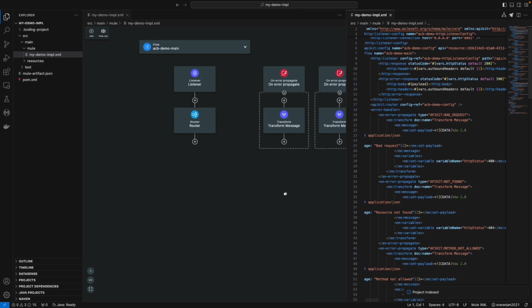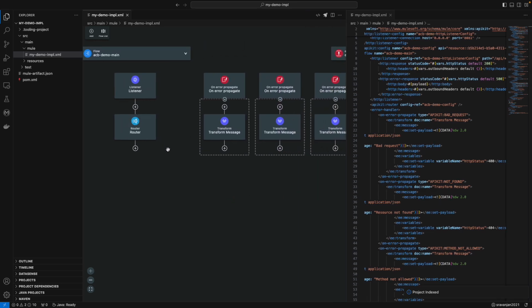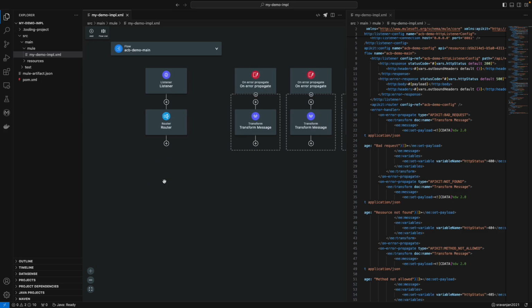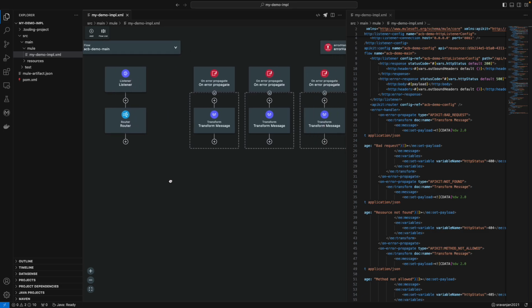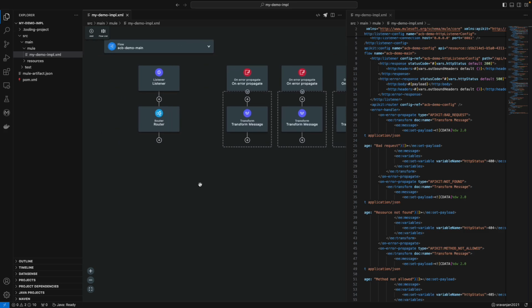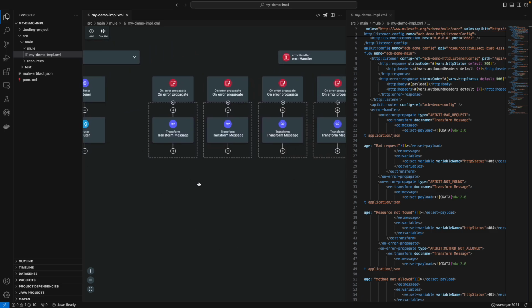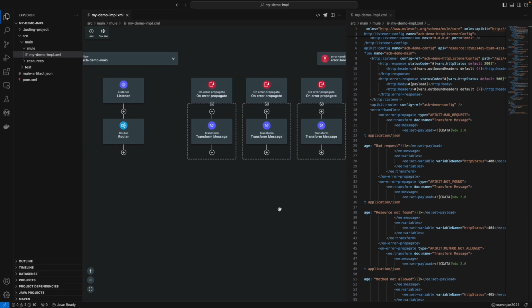All right, so just like in Anypoint Studio, when we scaffold the RAML, you have a listener, APIkit router, and flows, with the connectors horizontally. But here it is different. ACB looks different. It is vertical. You can see connectors are added one below the other. And in Anypoint Studio, the flows used to be vertical, first flow here, second flow here, third flow here. But here the flows are side by side. It's quite the opposite of what we do in Anypoint Studio.